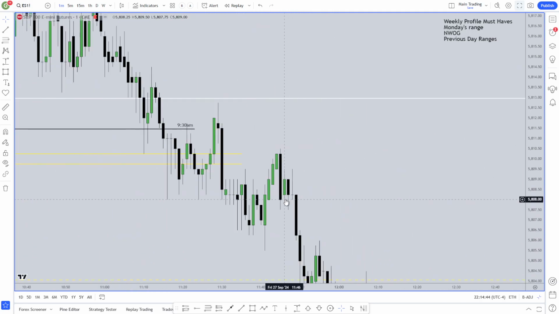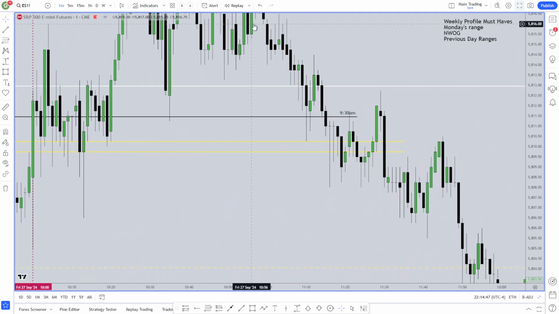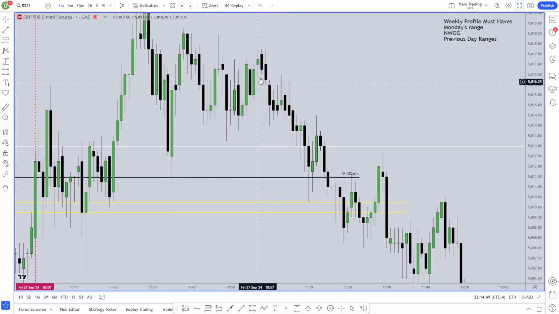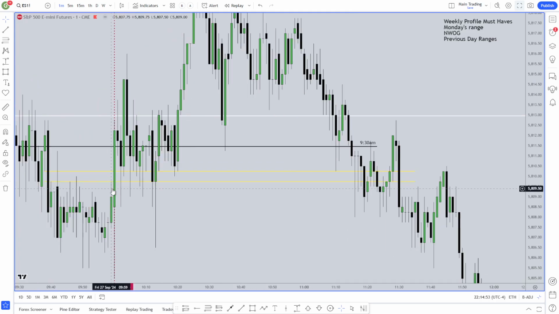So as price works its way after the news event, we're not seeing continuation bullish, so we have to flip our expectation. And the first presentation, what I like about it is it acts as a bit of a line in the sand. I really like those things that are like bookmarks or anchors for a weekly profile, because they'll just help you to frame your setup. They don't necessarily have to be your entry. They can be, but they help you to frame your setup.